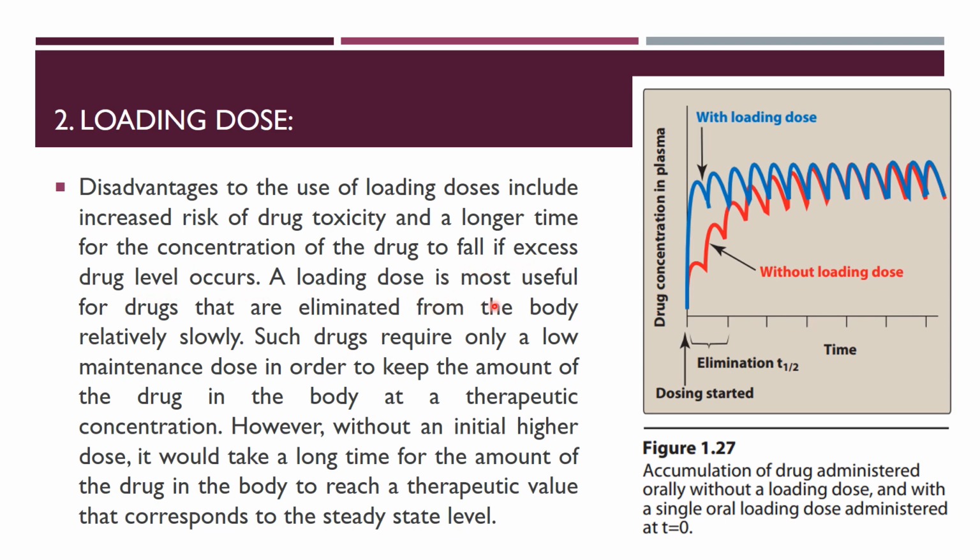A loading dose is most useful for drugs that are eliminated from the body relatively slowly. Such drugs require only a low maintenance dose in order to keep the amount of the drug in the body at a therapeutic concentration. However, without an initial higher dose, it would take a long time for the amount of the drug in the body to reach a therapeutic value that corresponds to the steady state level.